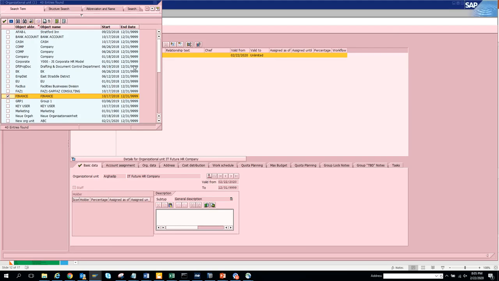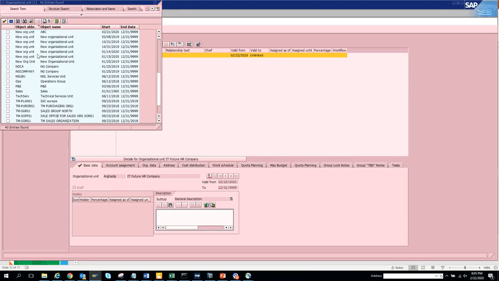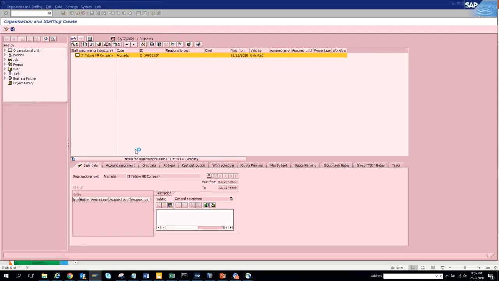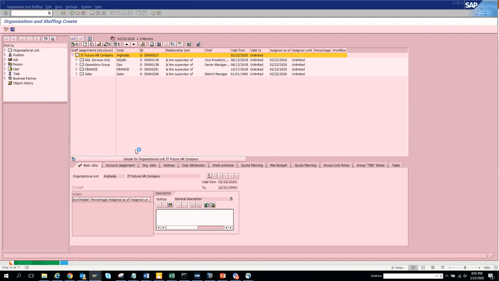We can put finance, we can put sales, we can put operation. So now let's click create. Let's see whether it creates. If you see, now we have 4 org units under this. Okay, so this is perfect for us.